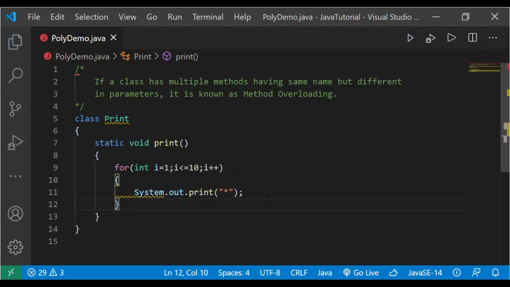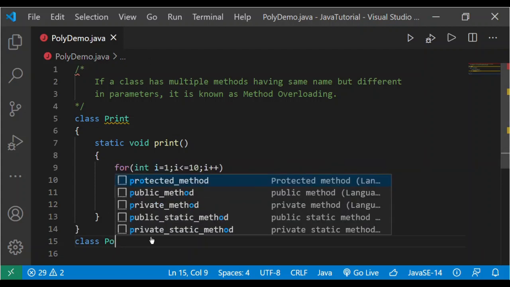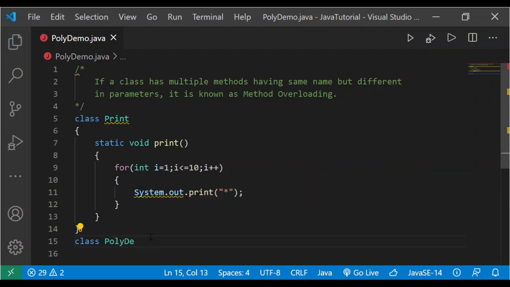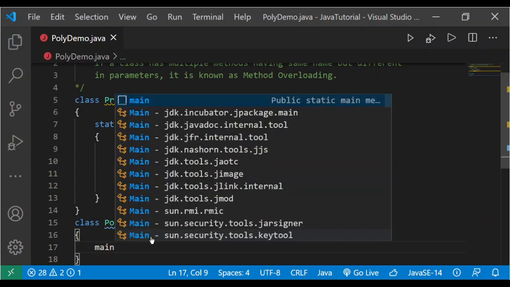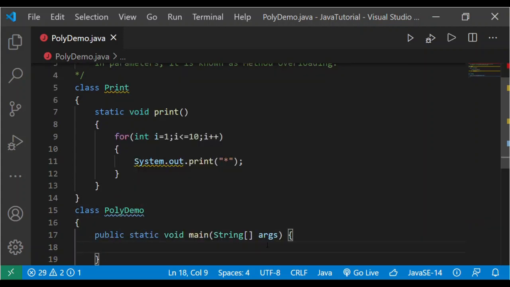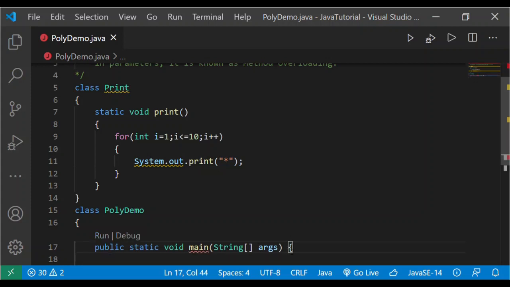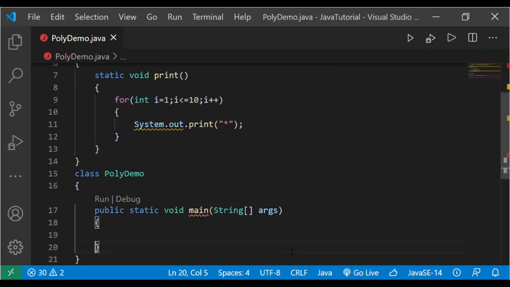Okay, now let me create my main class. I will write here class, and the name of the main class is PolyDemo, then main. I want to call my print method, and this is a static type of method.